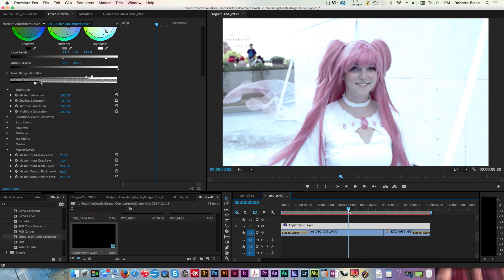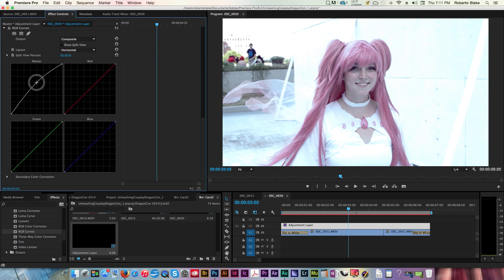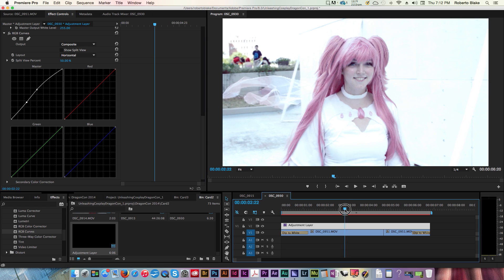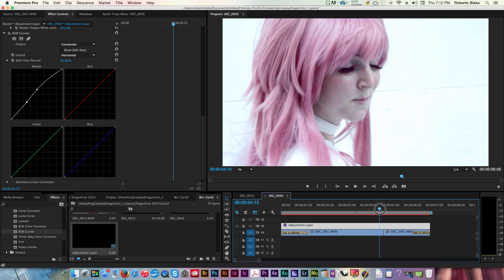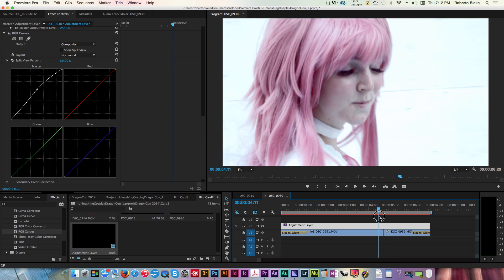You can see that's a big difference in terms of the look from here to here. There are other things we could do — we could add RGB curves to our adjustment layer and mess around with that, blow things out even more, get super dark, create an interesting tonal curve and a look that we like. I think that actually looks better overall. I know I was supposed to focus just on the three-way color corrector, but I wanted to make the best footage I could.